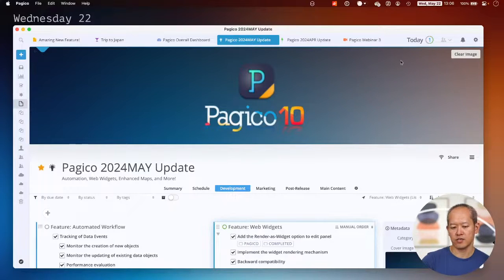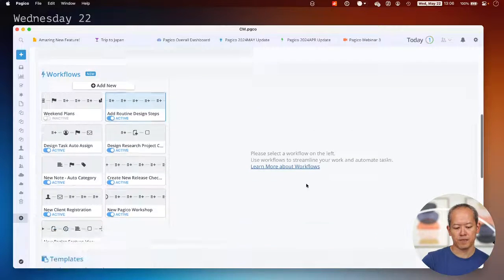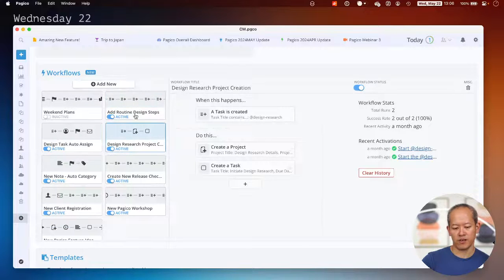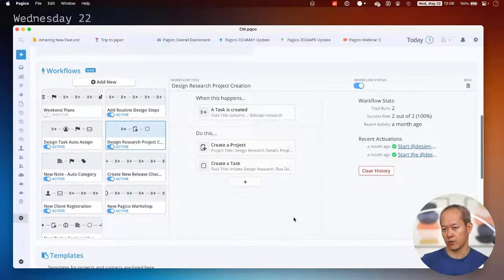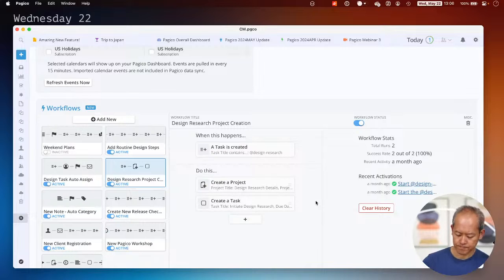One more thing to take a look at is if we go to the workflow editor and go into any one of them, you get to see an execution history, right? So you get to see how many times this workflow has run, and how many times it was successful, on what object, right? So you get to keep track of an execution history, so to speak.